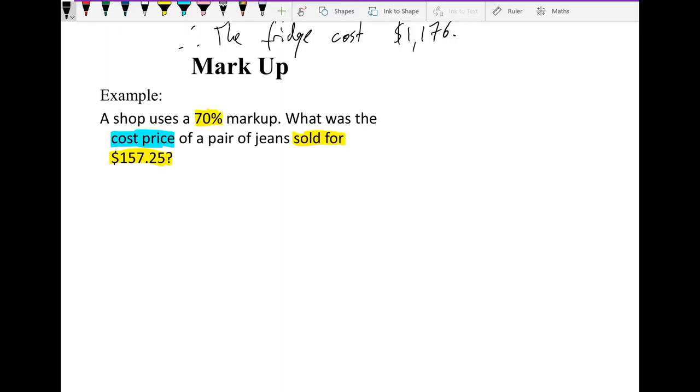Let's do this. Let's use our same sort of formula. Sale price, how much it sold for, was equal to the cost price plus 70%. And if I know that the cost price was actually 100% of the cost price plus 70%, remember our trick from before where we multiplied by 100% plus 70%. So really the sale price is the cost times 170% in this case. They had the cost price, times it by 170% to get the sale price, which is this amount they sold it for.